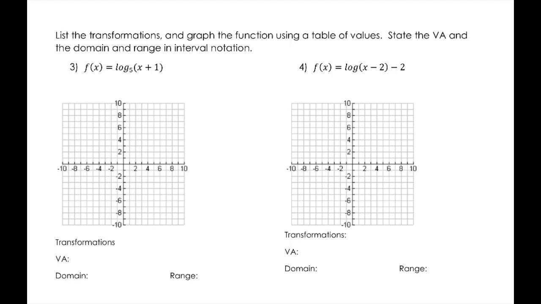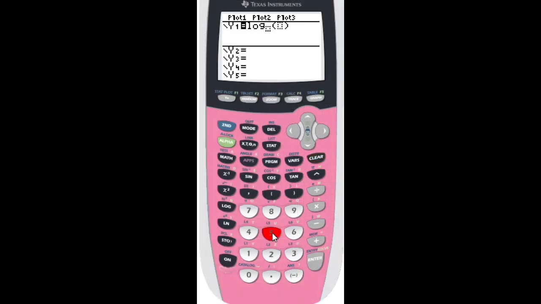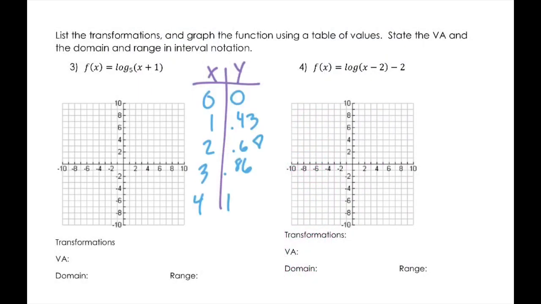On to the back, we're going to go right into our calculator here. So here we're going to y equals and use alpha window to pull up the log with the base of 5. Then we look at the graph, go to our table. All those errors are before the asymptote, so logs typically have errors. So here's my table of values. I'm going to plot these points.